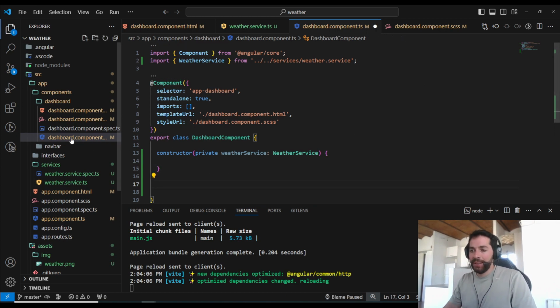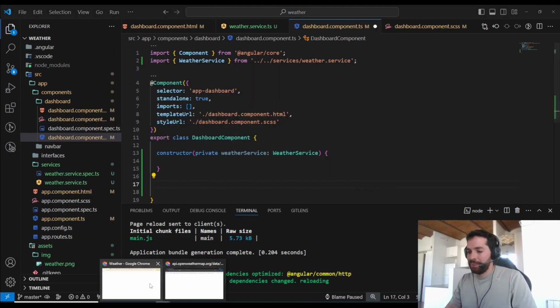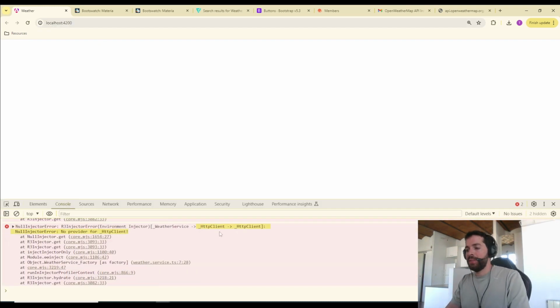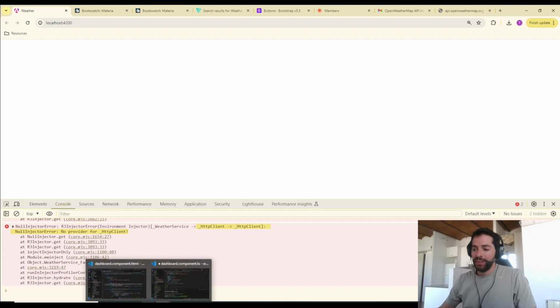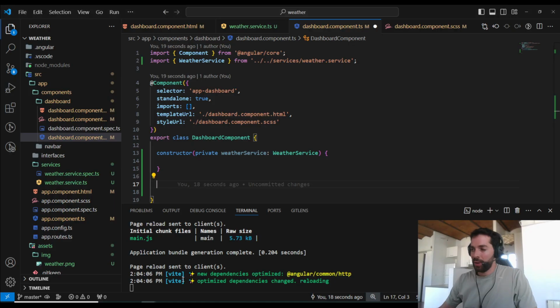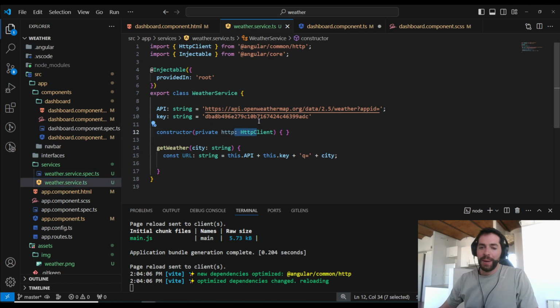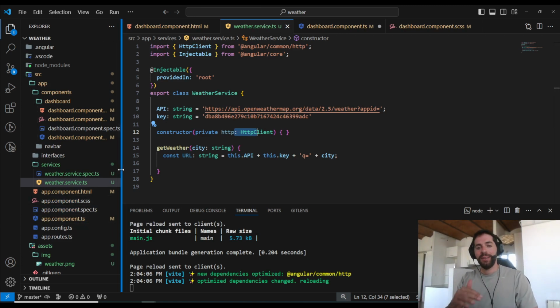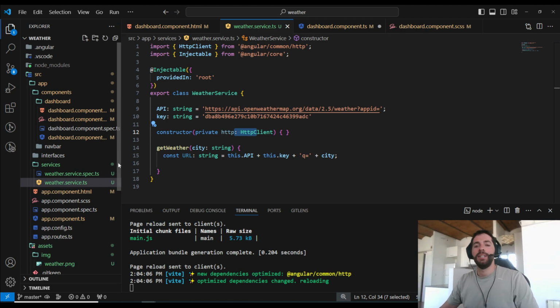I will create here the method for when the user clicks. Here I have a problem, maybe. Let me check. Okay, this is the problem that I wanted to show you. In order to do the HTTP request, we need to use this class, but now we are using standalone components. In the previous version of Angular, in the app module, we added the HTTP client module, but now we need to do some configuration in the config file.